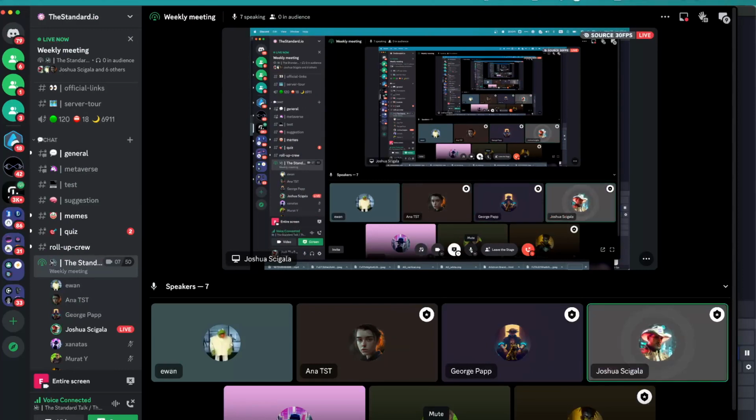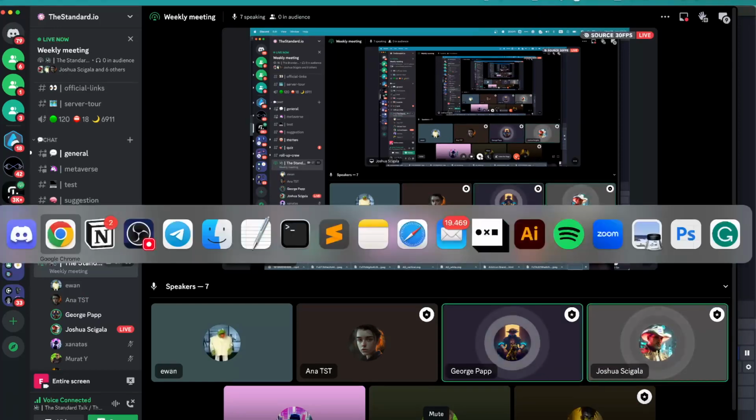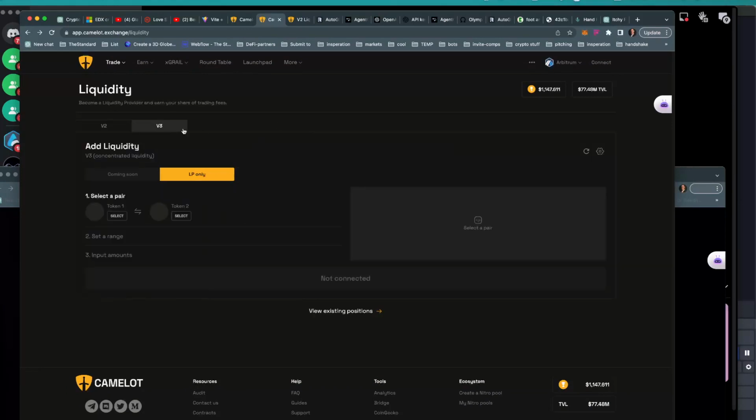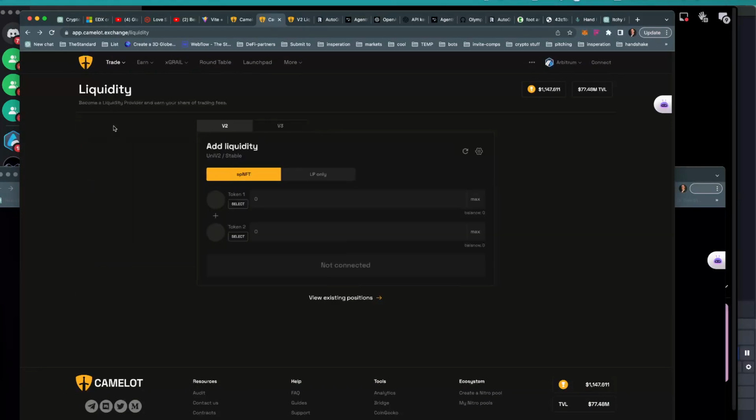Yeah, when we say scrap, I mean set to zero. And yeah, for what I want to look at as well, I don't know if you guys can see this, but it's basically the V2 and V3, similar to Uniswap. The reason why we've gone with Camelot is that they're really keen to partner and build liquidity up. They're the biggest DEX on Arbitrum, so they've got plenty of liquidity and really cool guys as well.